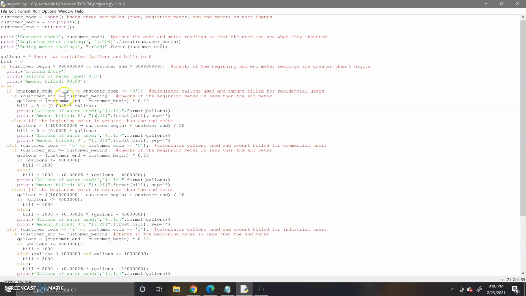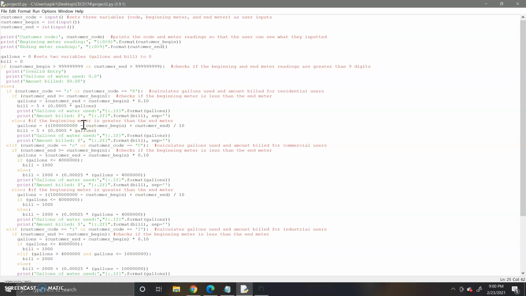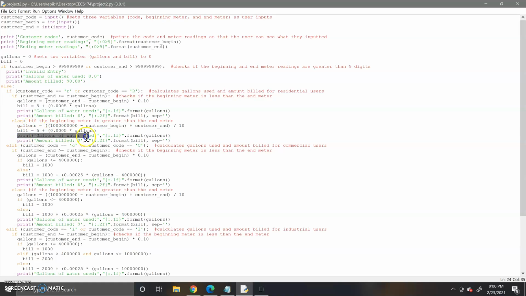If the customer begin is greater than the customer end, it's going to go through this statement, which is for the cases where, let's say, from the test samples, the beginning meter reading is 999997 and the end one is 000005. It's going to calculate the gallons a little differently, then use the gallons again to calculate the bill, and print out what was calculated.